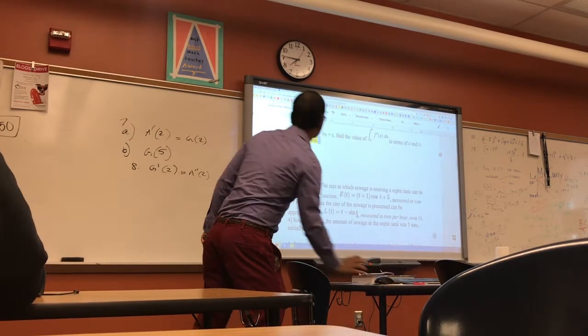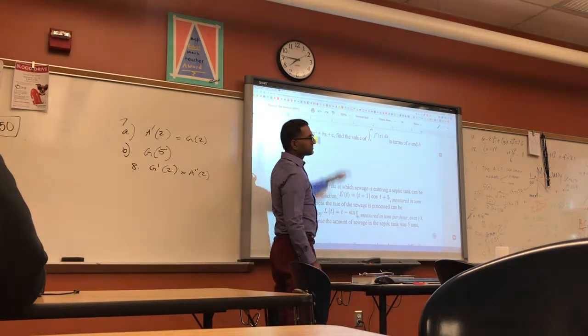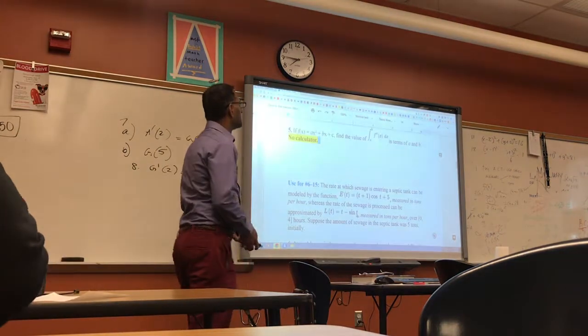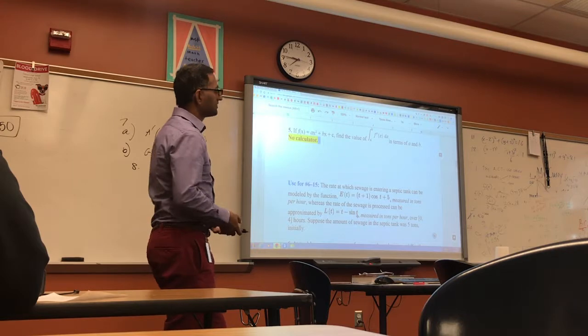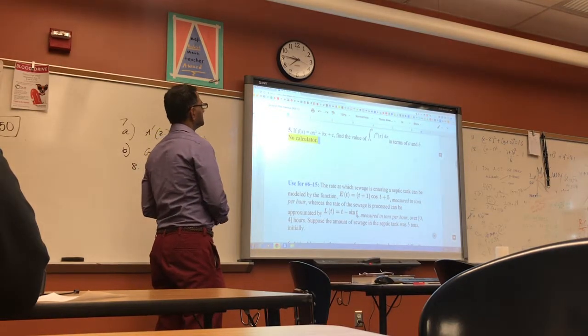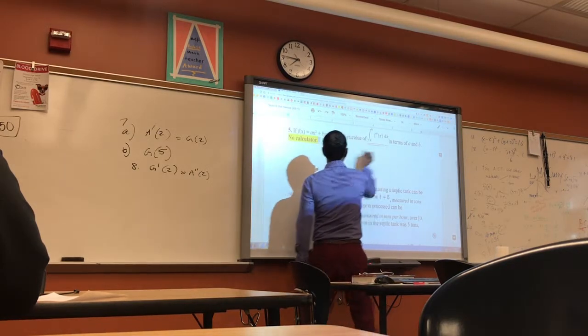It says, if f of x equals ax squared plus bx plus c, find the value of a to b, f double dash of x in terms of a and b alone. All right? So which clever fellow will tell me, looking at this expression, what could he write next step?